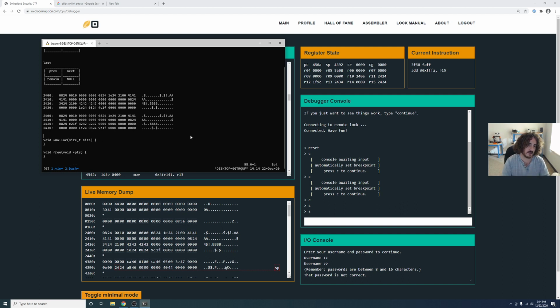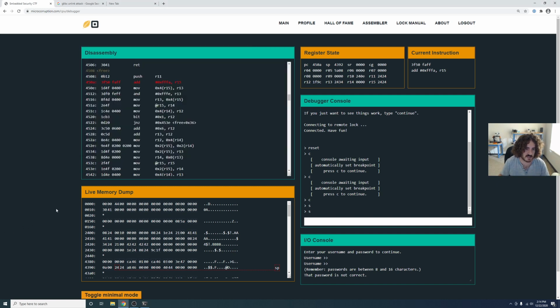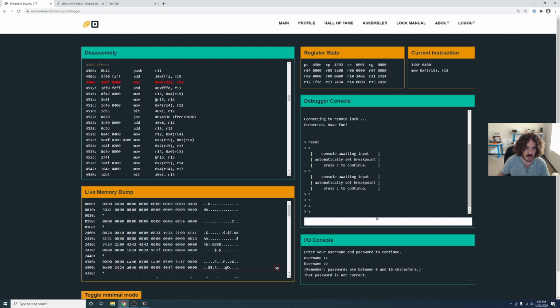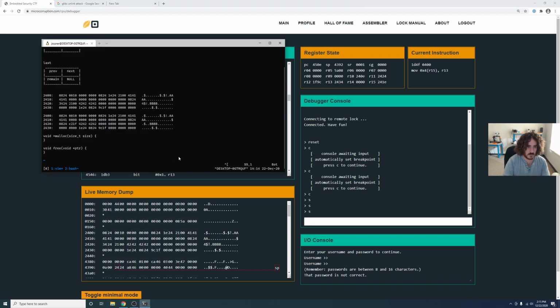But basically it's just subtracting 6 from this value, which gets us to the front of the pointer. So we see here R15 is 24, and it's going to end up pointing to 24 1E. Yeah.